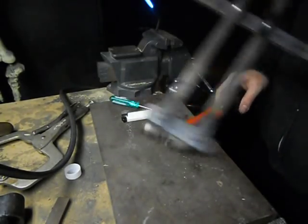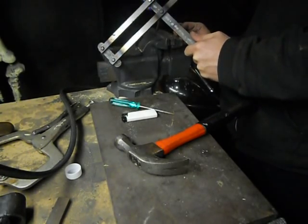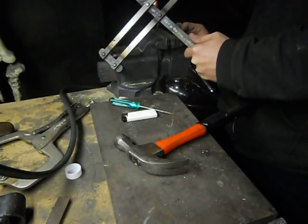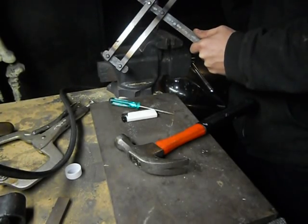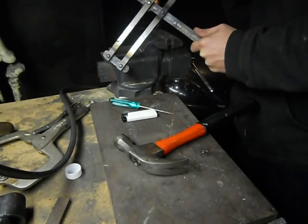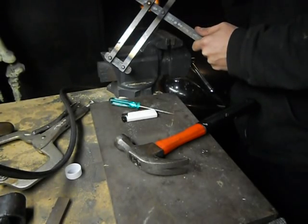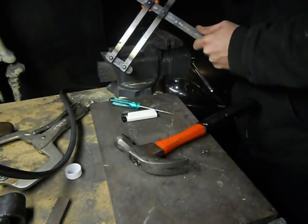Making sure everything is sitting flat. This is also why it's better to have someone hold the heat, because you don't have to actually take it off when you're hammering it. I have to make sure that it's really glowing, just for the fact that I have to take it away and set it down, and I lose a lot of the heat that's in the rivet.